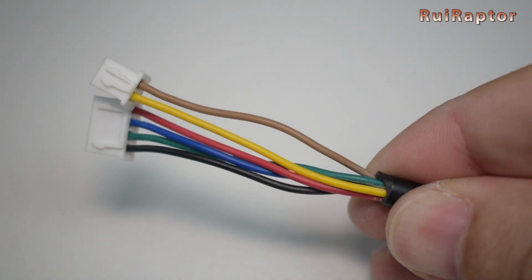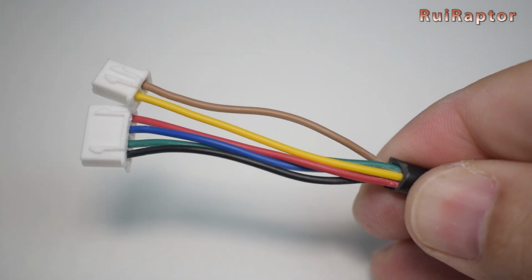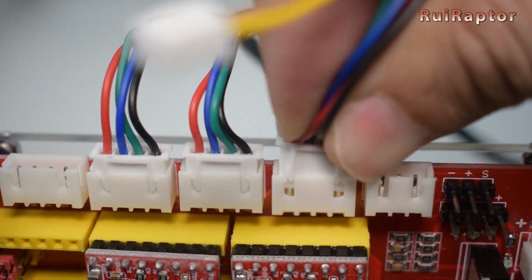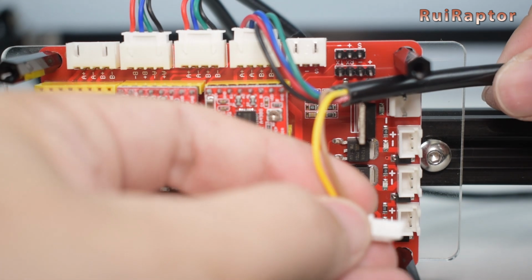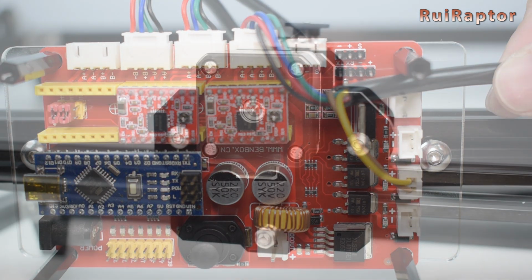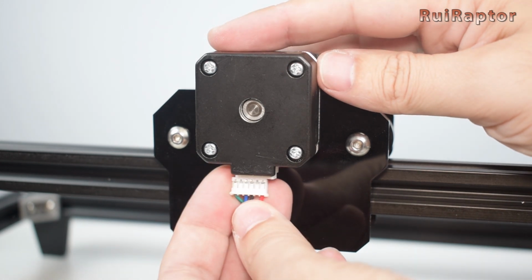The cable with the extra connector goes to the driver from the right. This will be the X-axis motor cable. The extra connector will power the laser and will be connected here. Connect the X cable to the X motor.